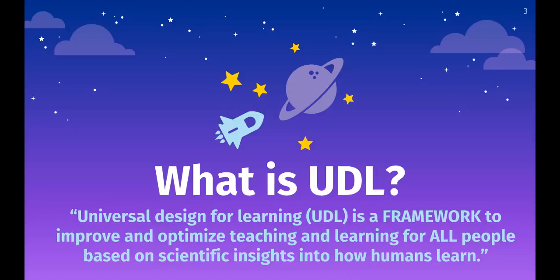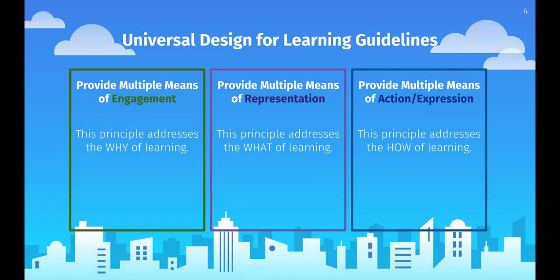So what is UDL? Universal Design for Learning is a framework. It is not an initiative. This framework was designed to help teachers improve and optimize teaching and learning for all people based on scientific insights into how humans learn. The UDL guidelines were developed based on years of brain research.